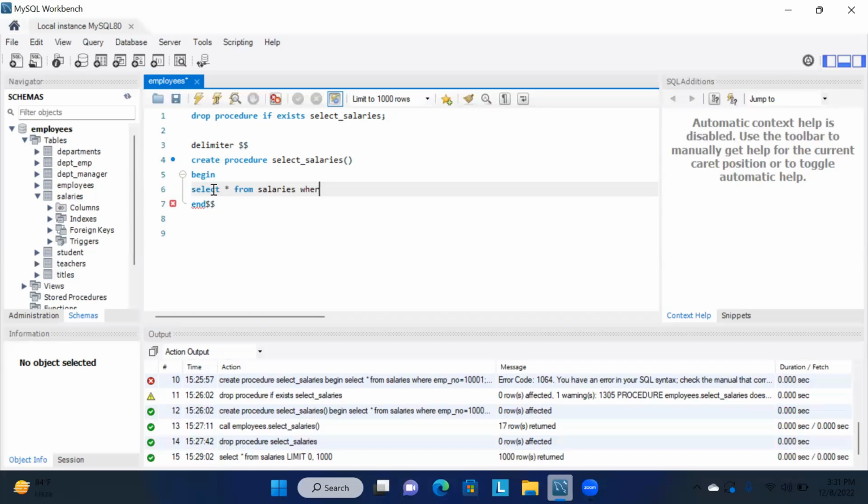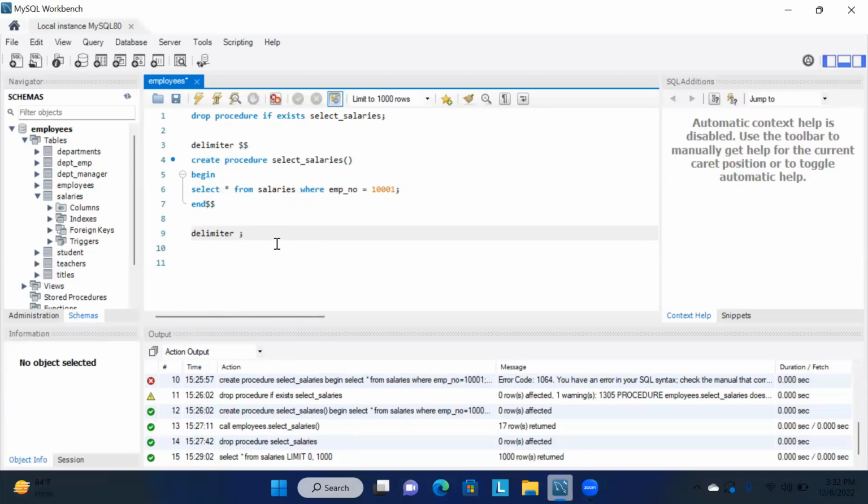So where employee number, this was the column name, is equal to 10001. Since it's an integer, I need not put any quotations. And here the inside query will have a semicolon. That's the reason why we changed the delimiter for the procedure. Okay, so we closed it. Now we need to change the delimiter back, or else it will proceed with the dollar itself. So we change the delimiter back to semicolon.